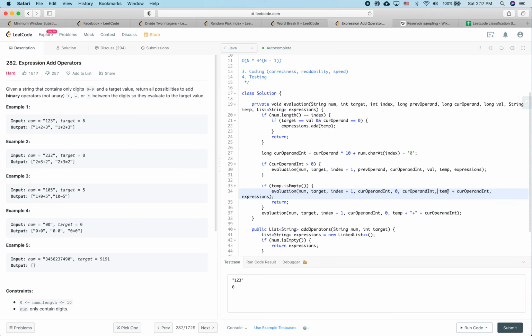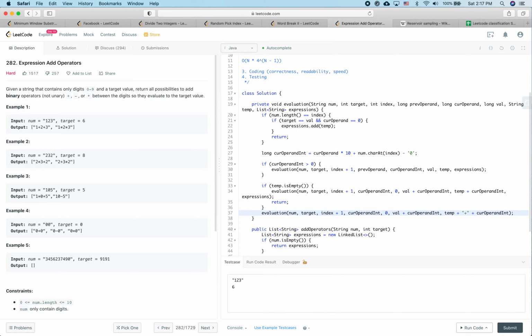Okay, so we may say value here. So the value should be target, index, current operand. This is previous, this is current, this is the value. So this is the index, previous, current, value. Okay, value plus.